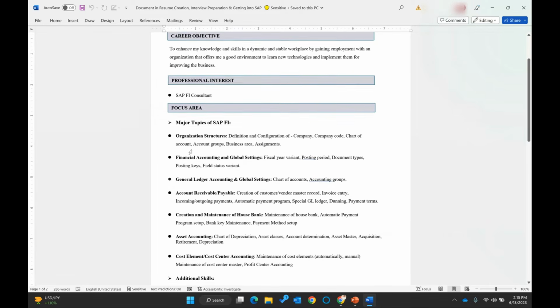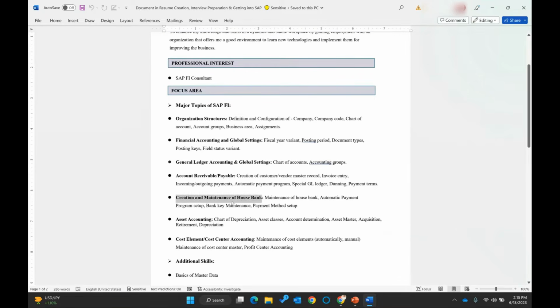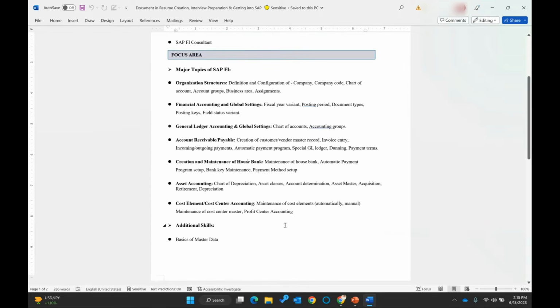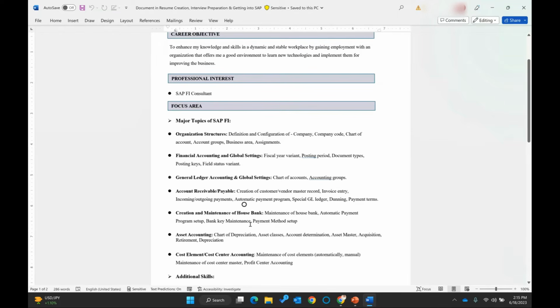Everything is entered in pointers format, and the main topic is highlighted in bold. So any HR, whenever they see our resume, it feels very easy to read. They can read the pointers and the bolded subjects, and understand what skill set we have and what things we know, right?